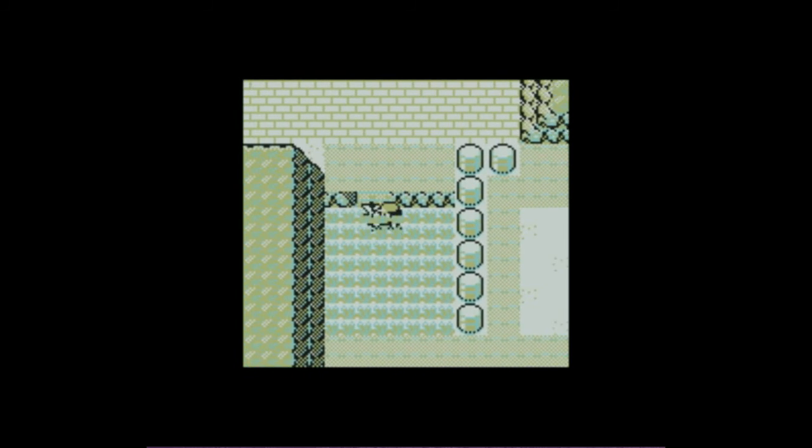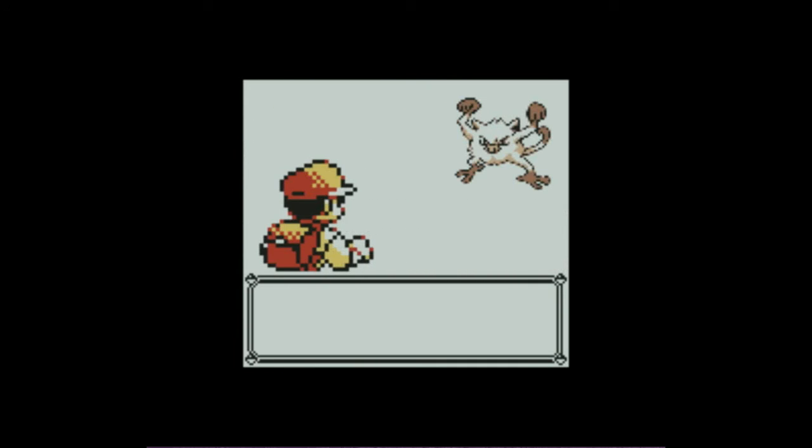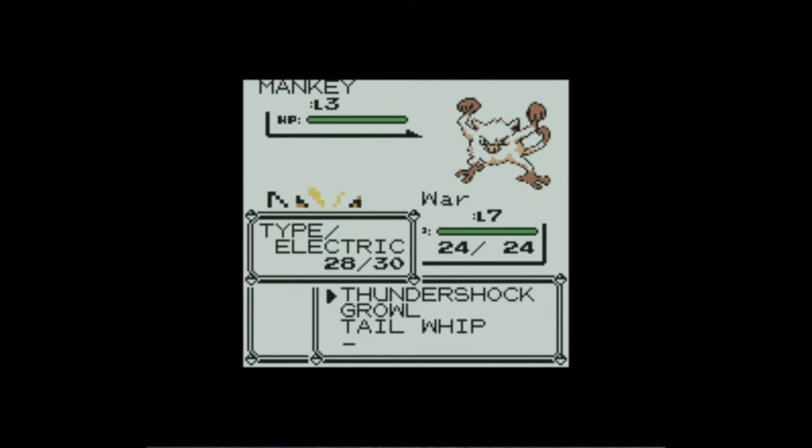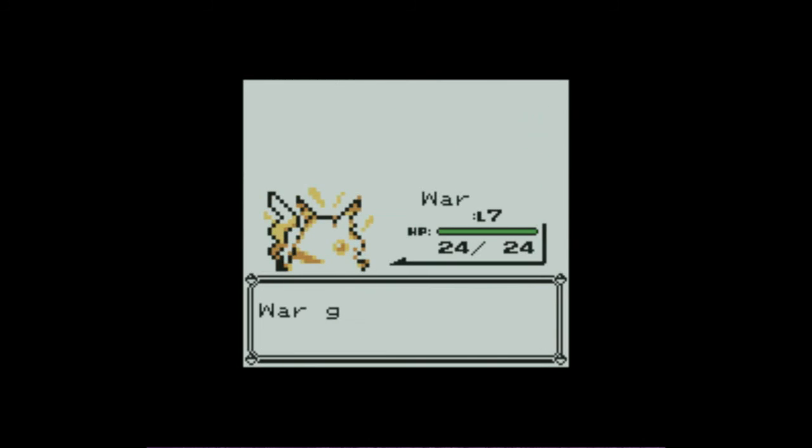Okay, so I'm gonna get him up to level 8 really quick before I fight Gary, which we're gonna do, I think, in episode 2, probably. Oh, look, a Mankey. That would also have been a good choice. But I'm gonna stick with what I have. Get out of here. Yeah, take that, you stupid Mankey. Yeah, look at that, level 8. Alright. Learned Thunder Wave, which is good.